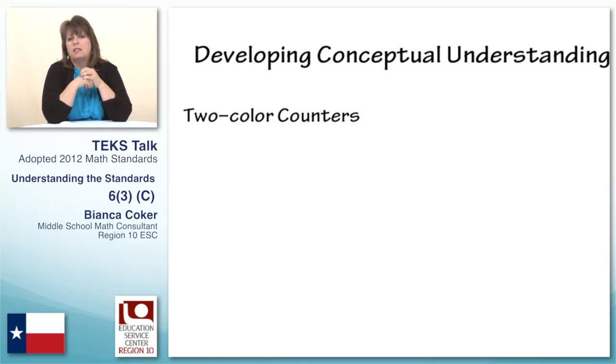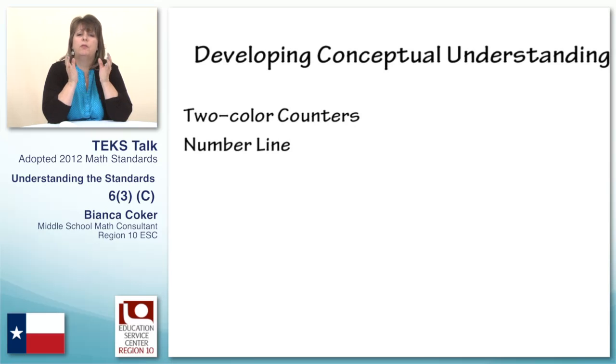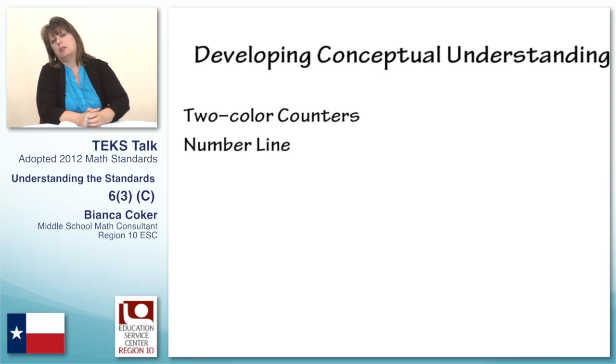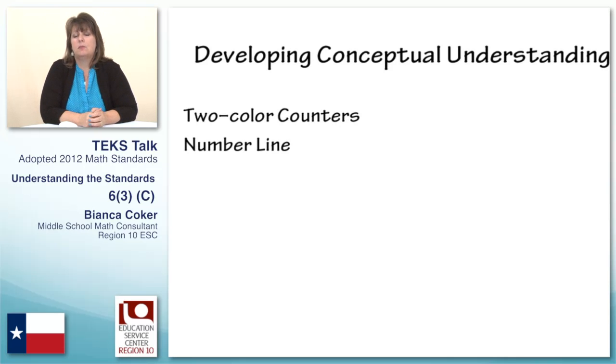Another model you might consider is our wonderful number line model. And you can look at adding and subtracting on the number line and maybe equate it to something like the football field. We're gaining yards and losing yards. We always love to do this with our checking account. However, most 6th graders don't have a checking account or even a bank book to look at and see things being added and subtracted. So that doesn't always work so well. So think about some models that your students would be familiar with.